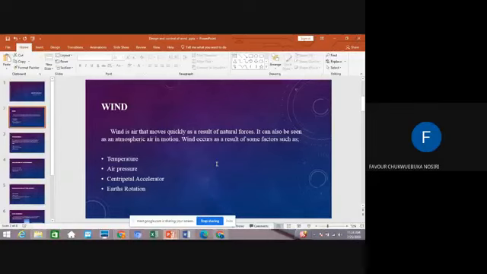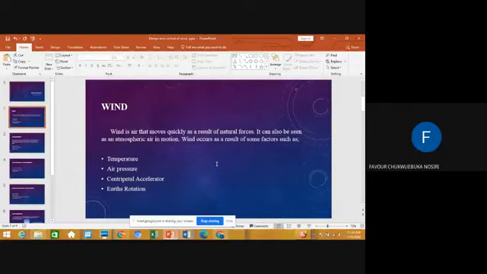Based on the temperature of the air, as one knows, the temperature of air doesn't really stay constant. During the day, the temperature is different from the temperature at night. So these changes occur due to the change of the way the atmosphere of the earth heats, the heating temperatures during the day are different from the heating temperatures during the night. Secondly, the air pressure also acts as a factor to determine how much wind we get.